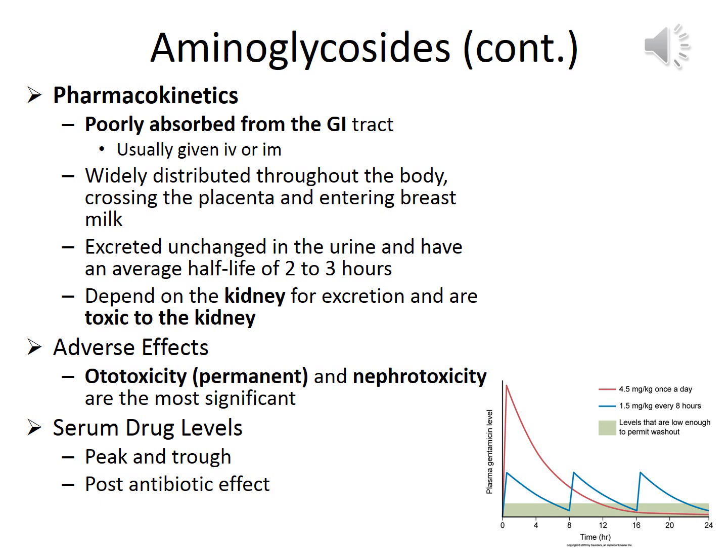And since they're not absorbed from the GI tract, interestingly enough, you can use them to help kill the gram-negative aerobes that are in the gut before you do surgery. So sometimes you'll see them prescribed in that way, so that it's actually a local effect in the GI tract, not something that's absorbed in the bloodstream because of oral administration.